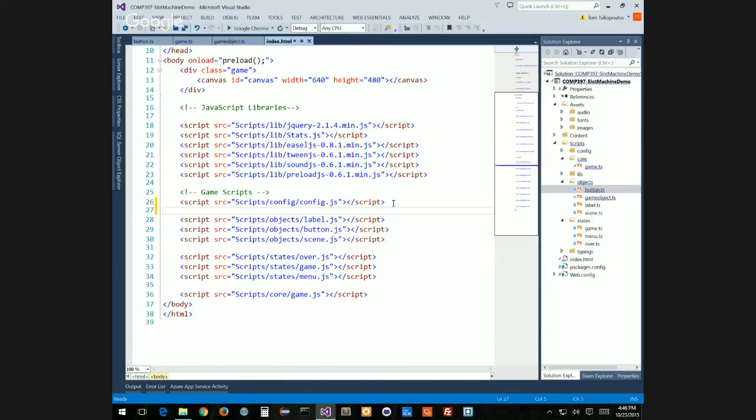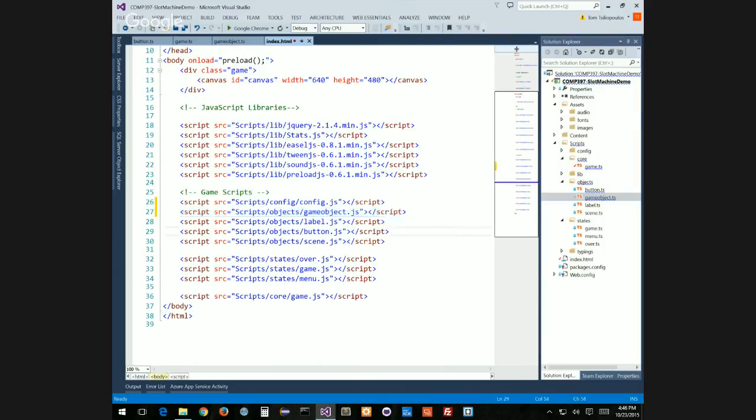So let's put this in. I'm going to drag and drop my new game object into my scene, just dropping it right underneath the config. It's got to be one of the top level objects because I may have to create other objects from it. So I want to make it come right after my config. And I'm going to save.